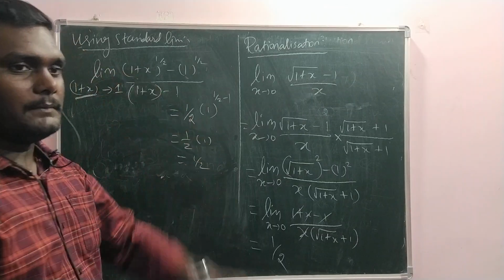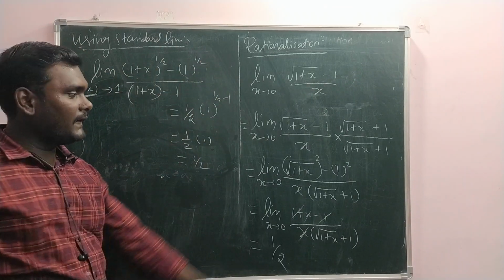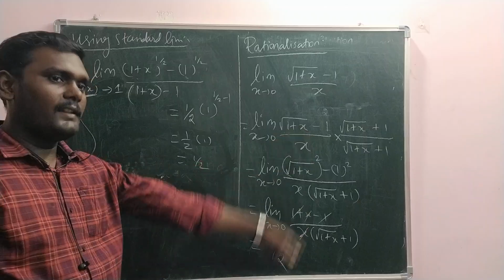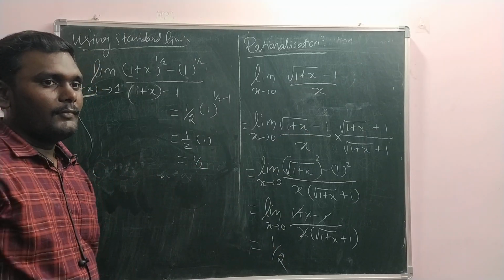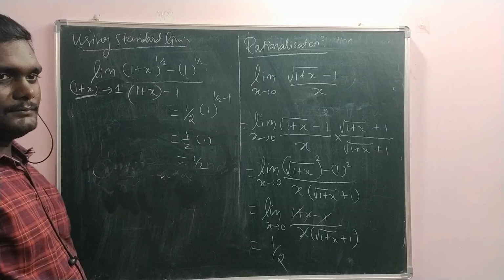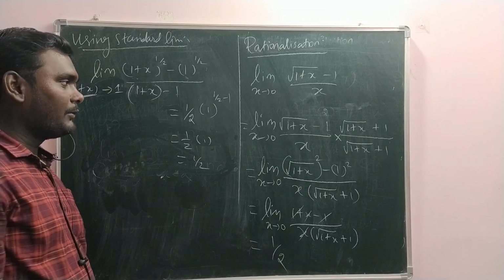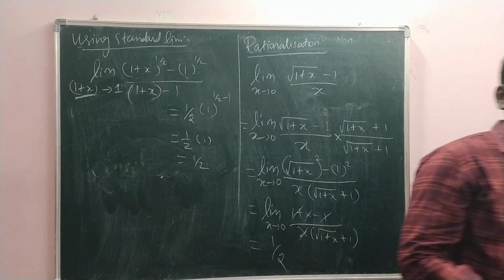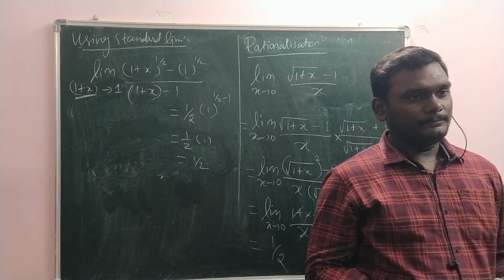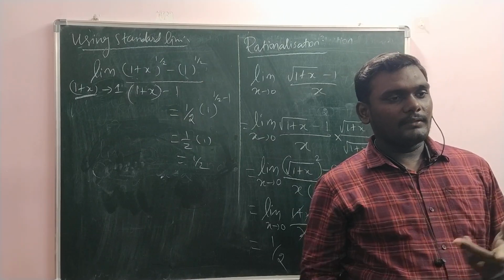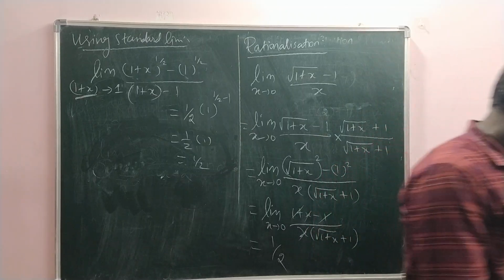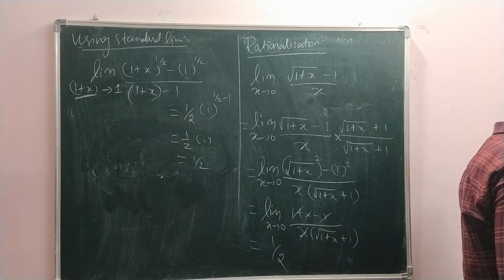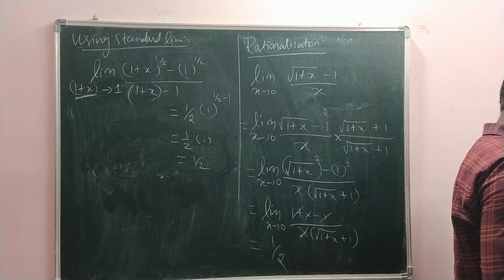Now in this case, which is easier, converting into standard limits or rationalization? Rationalization only is easy. This requires a lot of effort to convert. There we can simply rationalize and substitute easily. Though the steps are more, that would be easy. So these are all the methods to evaluate a limit: direct substitution, factorization, rationalization, standard limits, everything. Do you have any doubts in this? Okay, perfect.